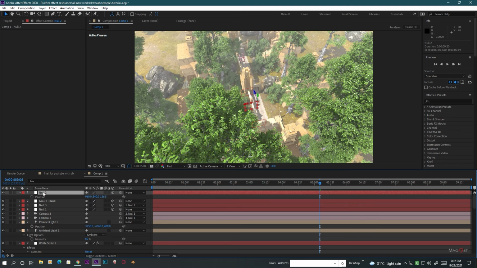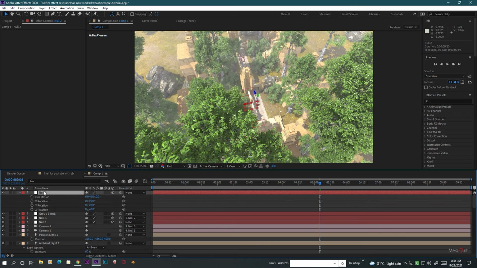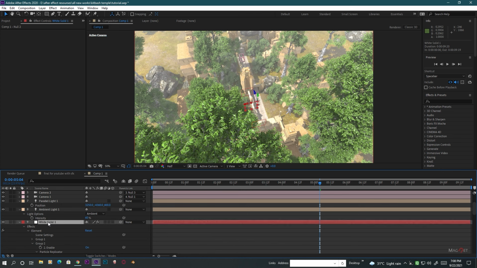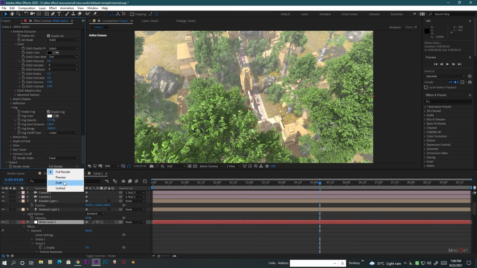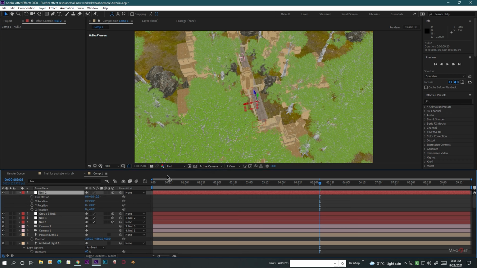Okay, so what I basically do here is create a new null object, copy the position values of the character and paste them to this null object, and then we create a new null object which can control camera number 2, and lastly we link this null 3 to null number 2. Okay, so in this way, if I press R to bring up the rotation value of that null, and again we change the render mode to draft mode, and then we go to the very beginning of our scene and make a keyframe here on the Y rotation and go to the very end.